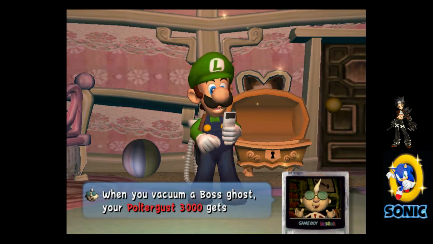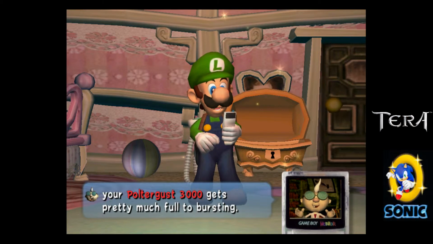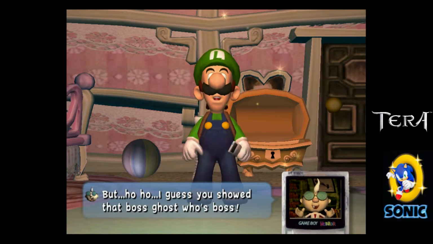When you vacuum a boss ghost, your Poltergust 3000 gets pretty much full to bursting. But I guess you showed the boss ghost who's boss. Oh wow.